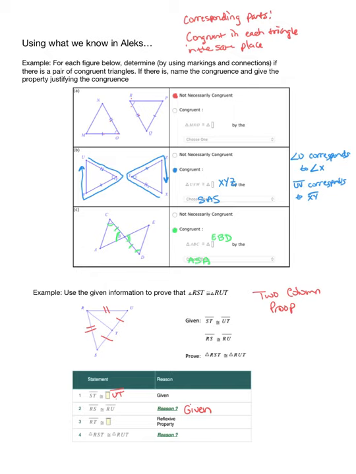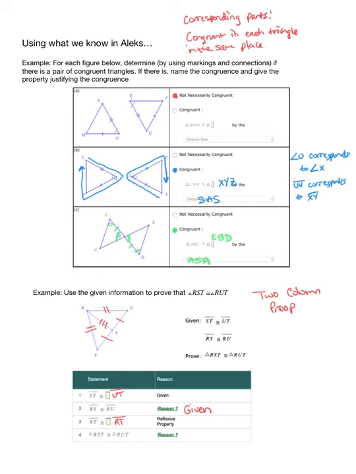Now, there is nothing we have with the angles, but if you go back to page 4, I think it is, on these notes, possibly 3, you can look, remember we said about triangles that share a side? The shared side is always congruent, so RT is congruent to RT because it's congruent to itself, and that is the reflexive property. Something is congruent to itself by the reflexive property.